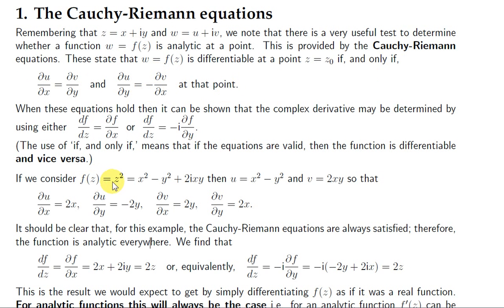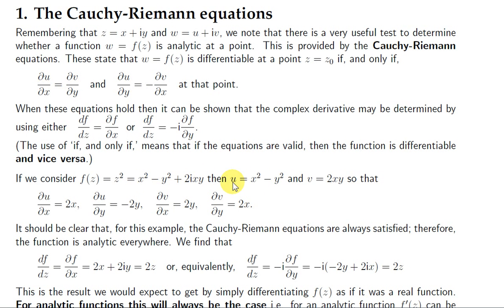Let's take this example, f of z equals z squared. Now this function is differentiable at every complex number z. So we should find that the Cauchy Riemann equations hold at every point xy or z. So since z is x plus iy, we square it out to get this here. So the real part we call u, so u is a function of x and y. The imaginary part v is 2xy. Let's check this first equation.